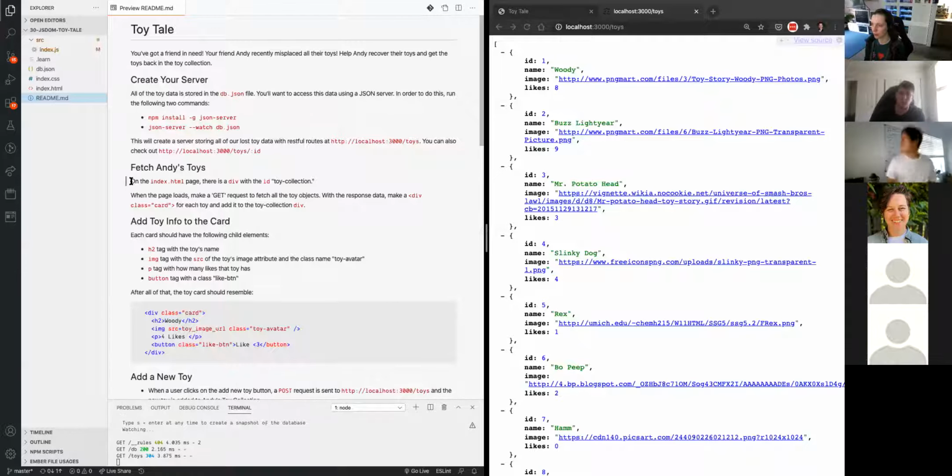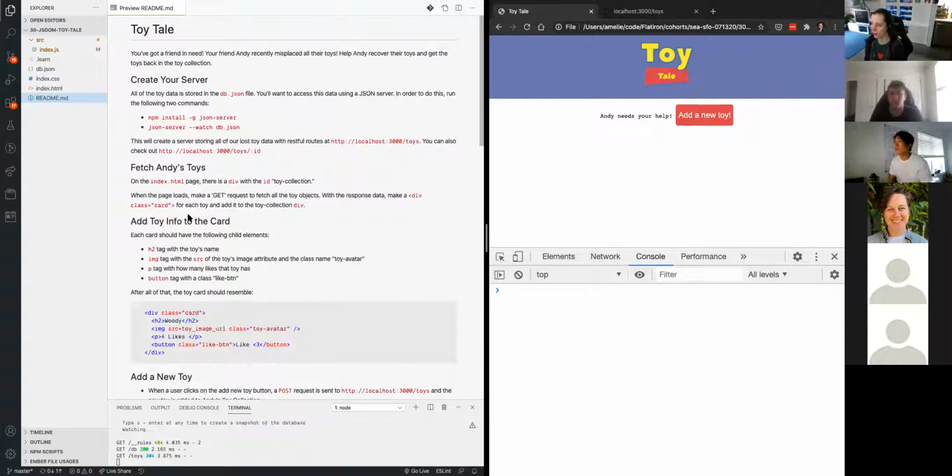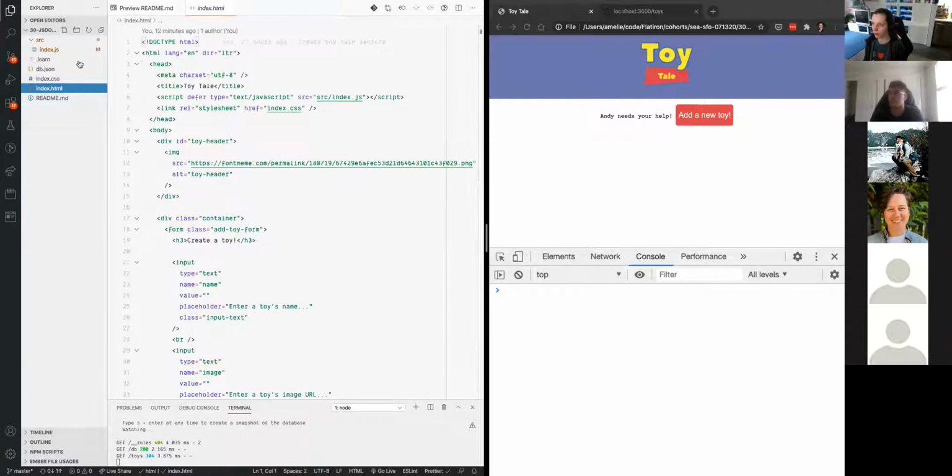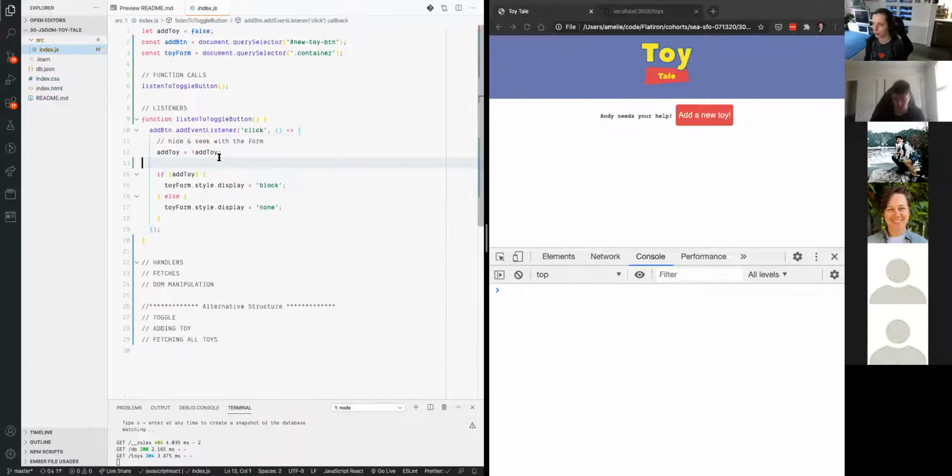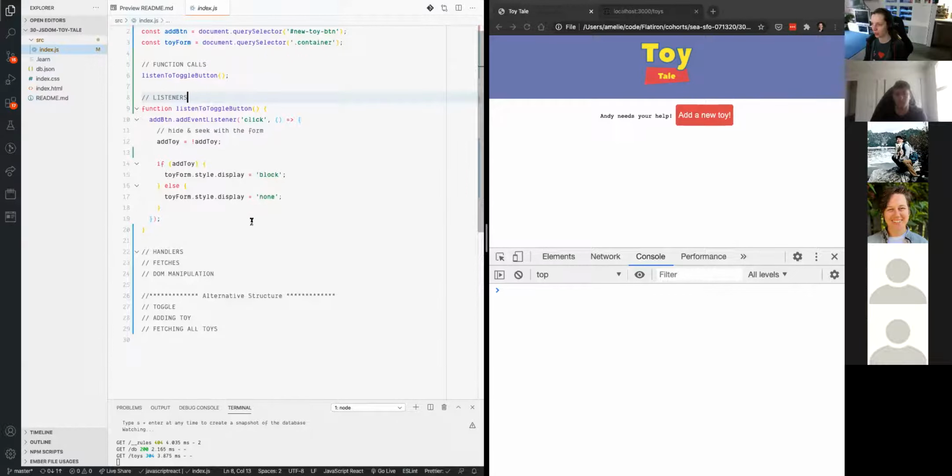All right. Now, first thing we want to do is fetch all of our toys. We want to add our toys to our toy collection div. And in order to do that, obviously, we need to fetch all of them. So let's jump back to our JavaScript. We're going to need some kind of functionality that will make a fetch request. Do we need any kind of event listener here for fetching all of our toys?